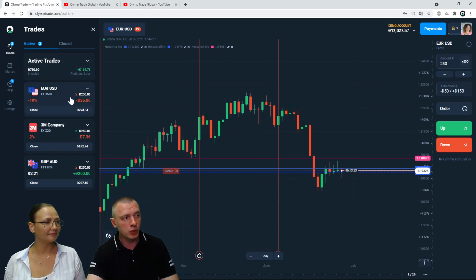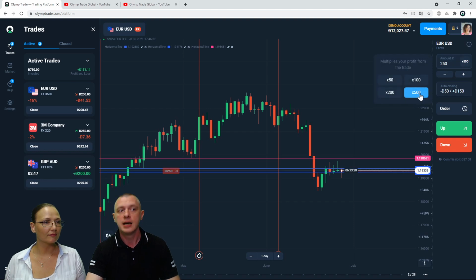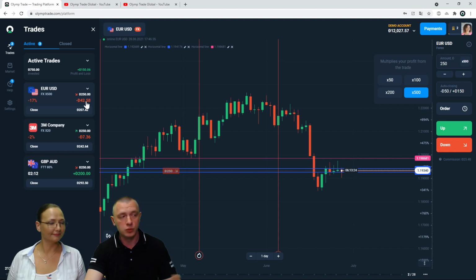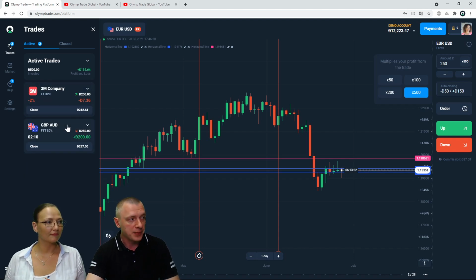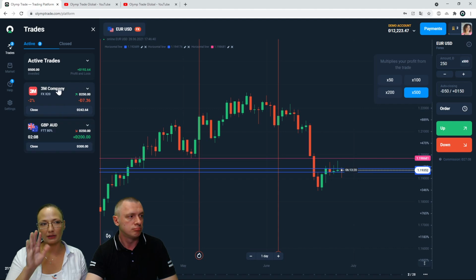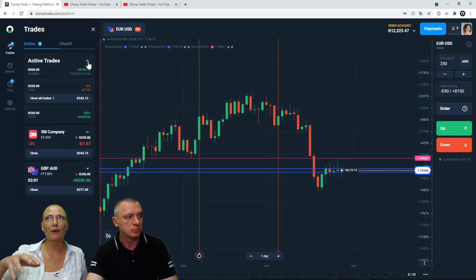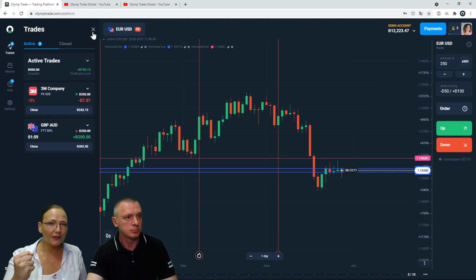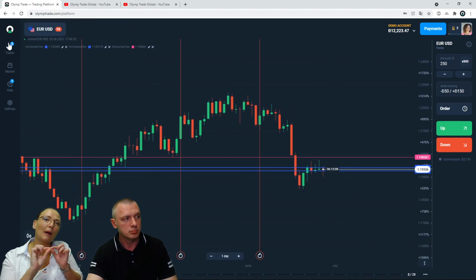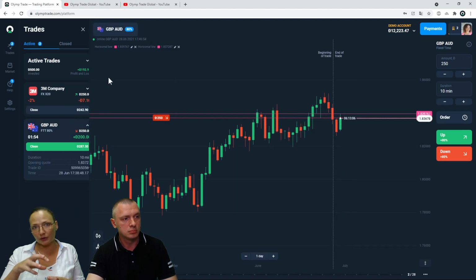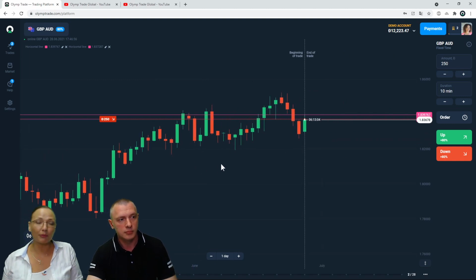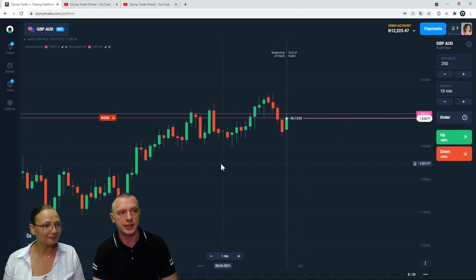As you can see, right now, because my multiplier was 500, my profits and my losses will change more rapidly. The thing that you want to remember about the different multipliers, and of course we'll explain this more as we go, is that the higher the multiplier you use, the more potential profit you will gain, but the closer your stop loss will be to the price. The smaller the multiplier, the less potential profit, but the less risk. That's it.